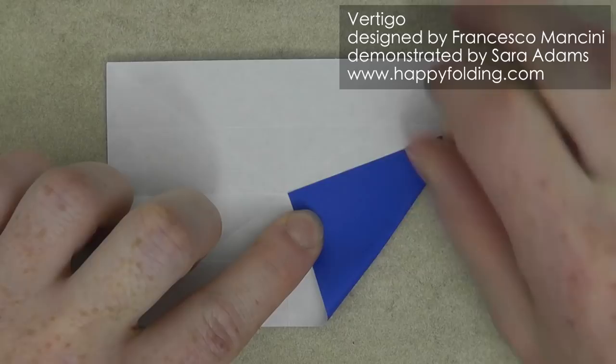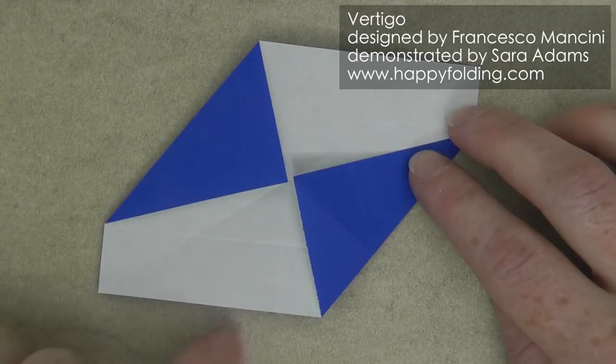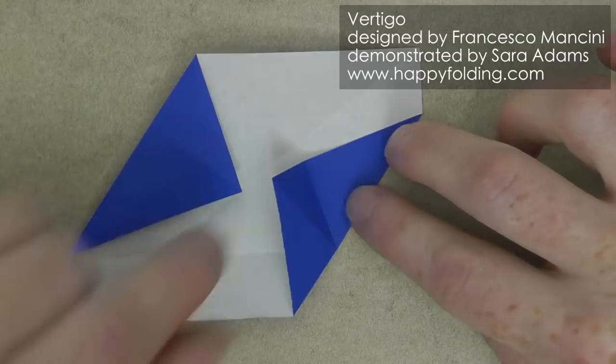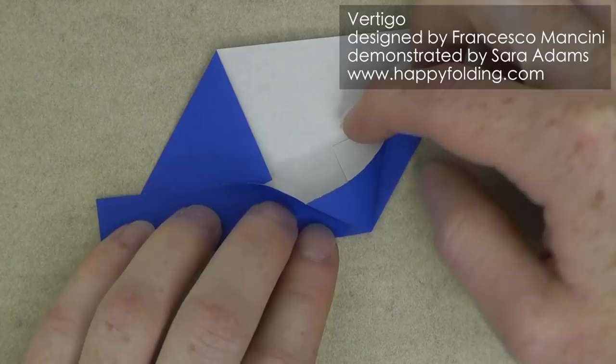Rotate and repeat. Now we want to open up this area, so that we go along this crease line right here, and push in that paper, and flatten this down, ensuring that the two edges here meet, and pushing this down, and then pushing it to the side to add a new crease.